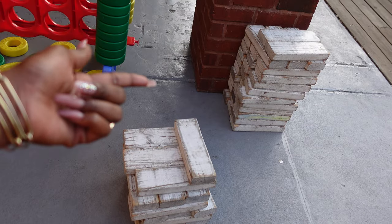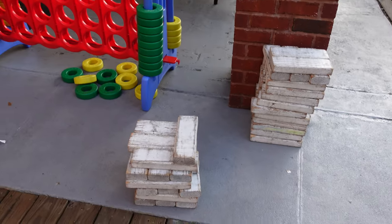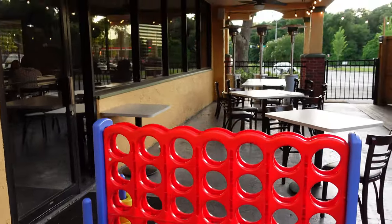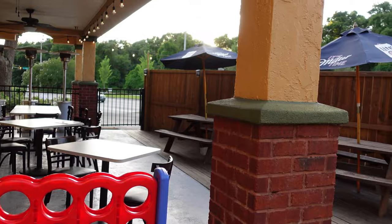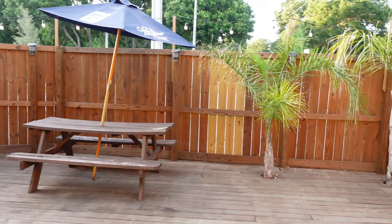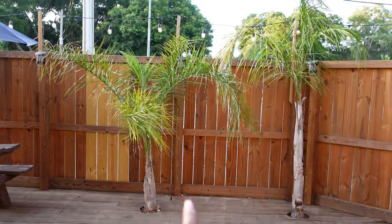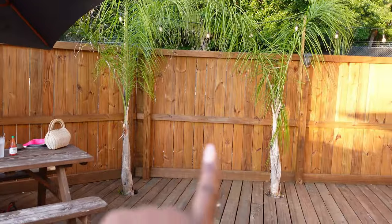Jenga. Okay, Jenga. So that is, like I said, I've never played this before, but it would have been fun to play. And then they have tables and all that stuff over here. Really, really chill vibe. So I will probably be taking some photos either here or here. It just depends on the lighting. So I'll be taking that of my outfit.